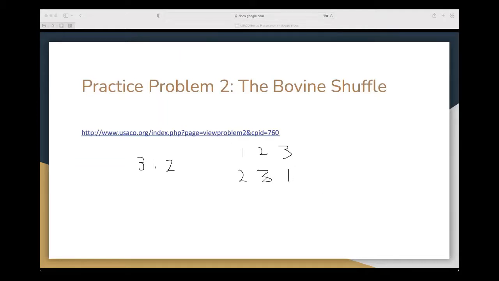So our array would look like this. And so essentially what we can do is, instead of just trying to figure out what the initial position is and then check if it works, like guess and check, we can notice that if i goes to A of i, then it will go back to i when you reverse the permutation. So A of i will go back to i after you reverse the permutation. So if you reverse the whole thing, that means that for each A of i, it'll go back to i.